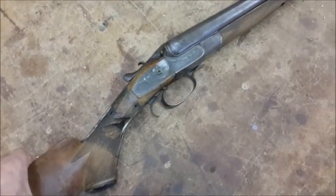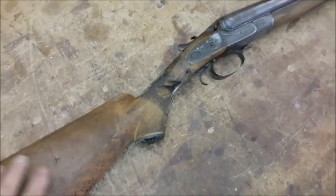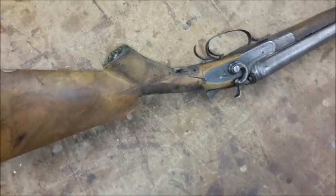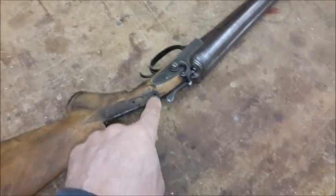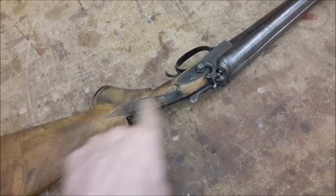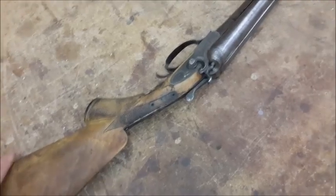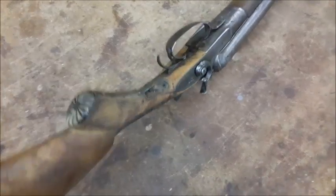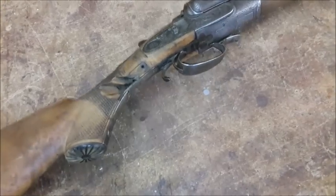And so for the last little bit, I've been cleaning the remnants of that green or gray or whatever color it is, packing tape, off of the stock. And I used lacquer thinner. This lighting is not very good, but you can see the lighted areas there as opposed to the checkering here. So I still got some cleaning up to do, but I'm close enough to do what I'm going to do next, which is fill all of these holes like that one there underneath that metal piece, and then this big gaping gash over here.